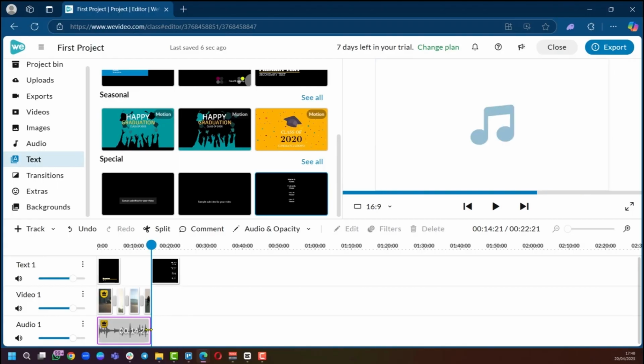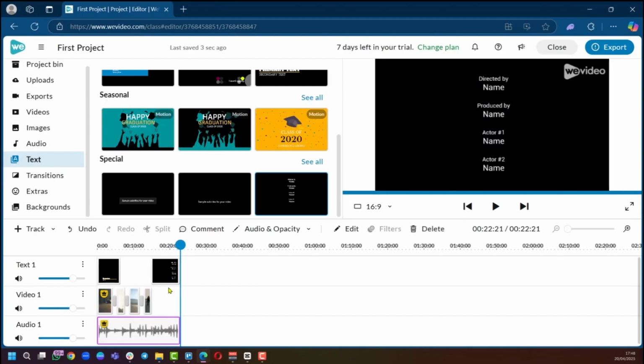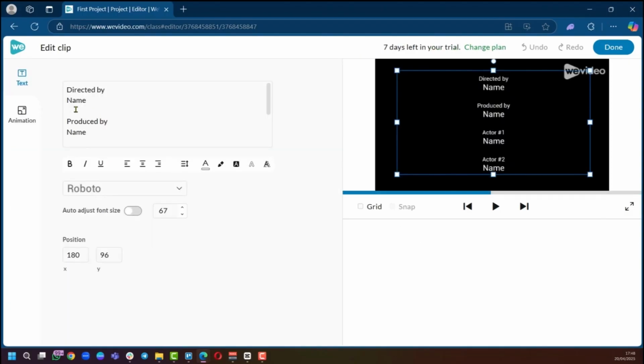So we're going to be clicking on the audio. And then when we get to the edge, your cursor will change to what you can actually drag. So we're going to leave it right there. We're going to double click on this and you can see directed by the name, produced by the name, so we can give some random names. So we have John Wins there, Jane Lake, and let's just give another name as a first actor. So as a first actor, we're going to say, so here we have Blend Arson. So this is just to show you that you can actually change the names and do anything you want.